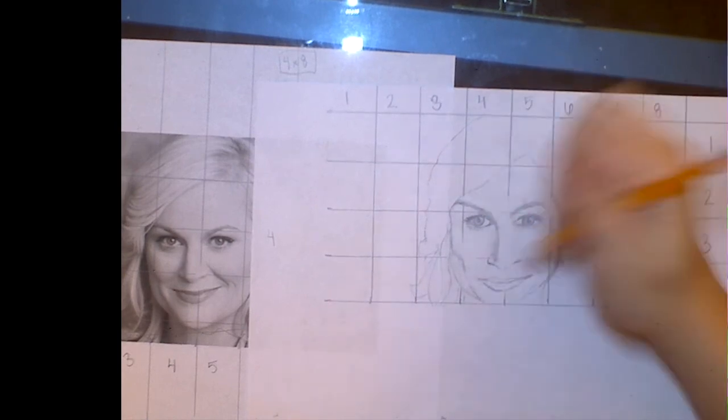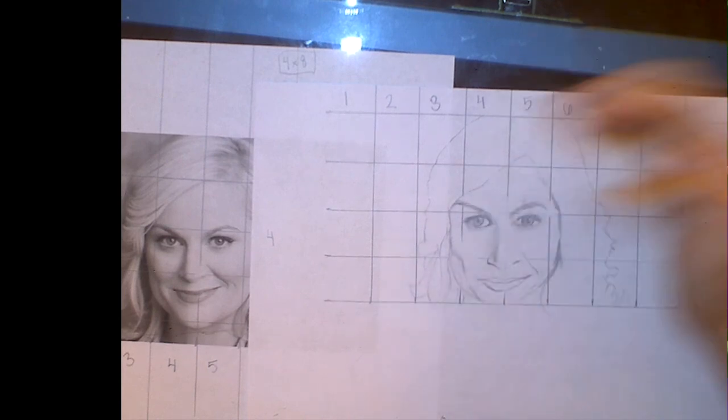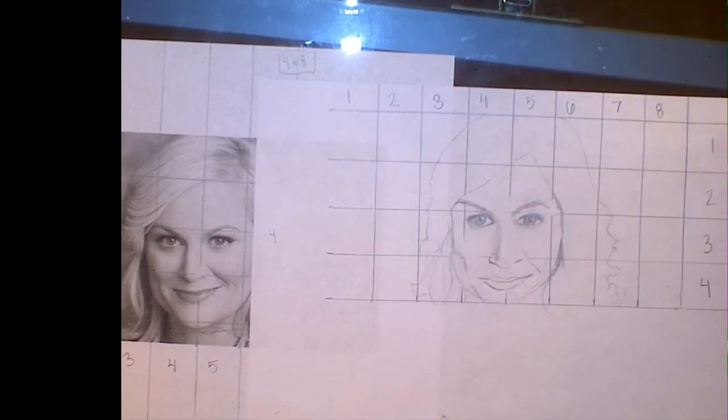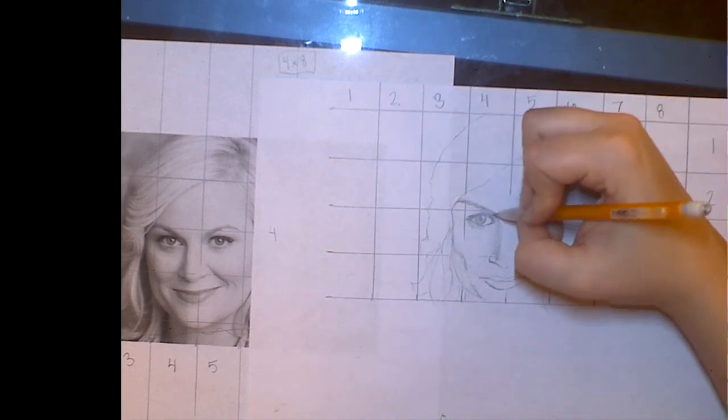And I can work on this. I work on this for a long time, trying to fix everything. But I think you kind of get the idea of how the process of grid drawing goes.